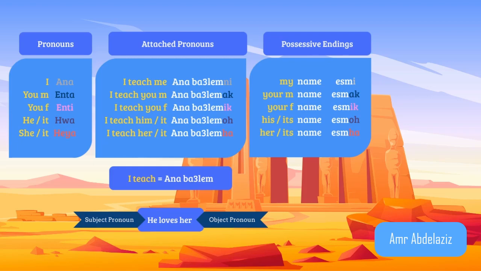Also now we can see why they are called attached pronouns, because they come attached to the verb, or attached to the word. And note, the attached pronouns that we have talked about are attached to verbs or question words. And we still have other attached pronouns that we will talk about later, not now, which are attached to the prepositions.